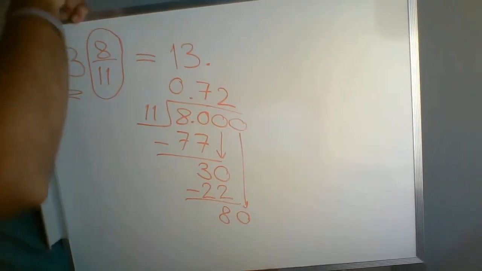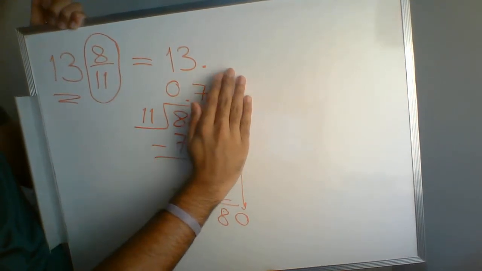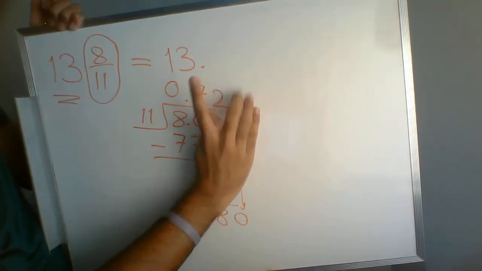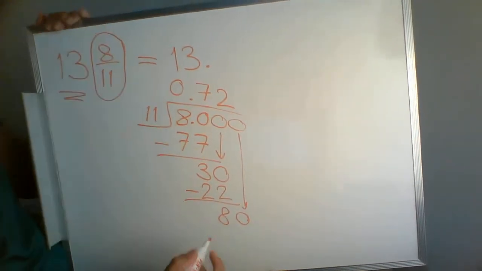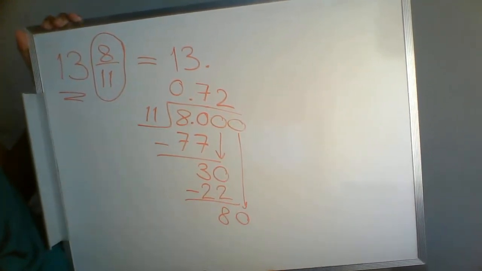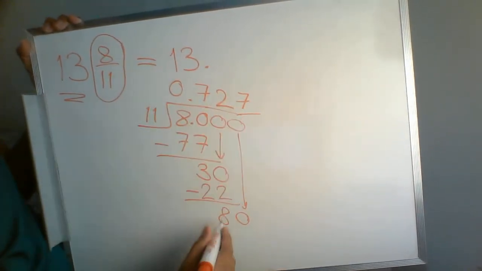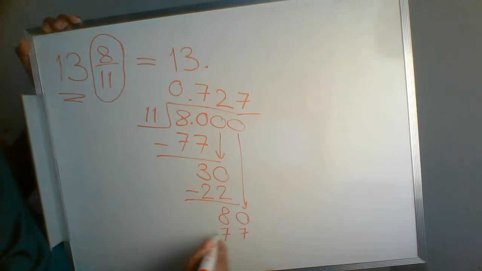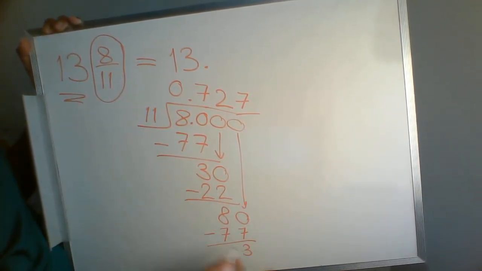But if you remember, back at our first step, we were still just dealing with 8, which we turned into 80, and we got an answer of a 7 up top. If you're not seeing it yet, you should hopefully see it after this next step. 11 goes into 80 7 times, so let's put a 7 up there. 11 times 7 is 77, which should look familiar since we did it up there, and that's going to leave us with a 3.